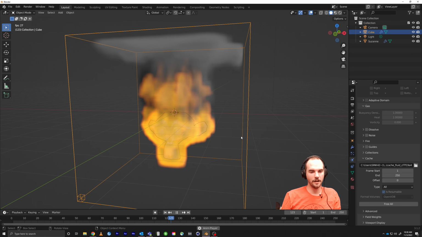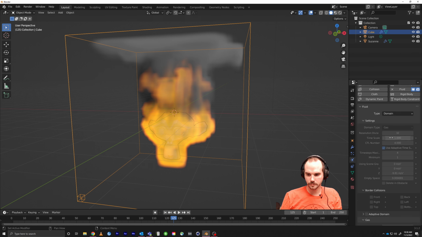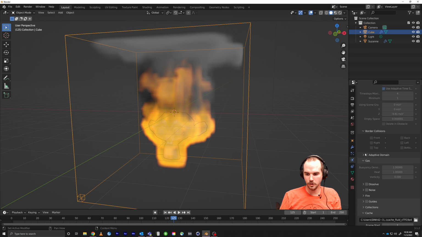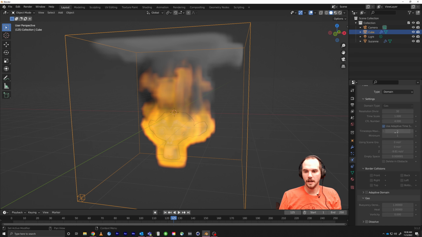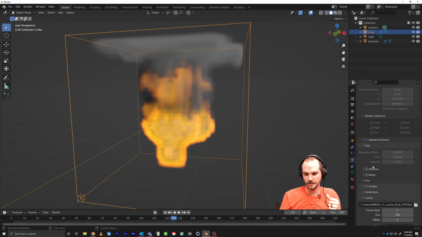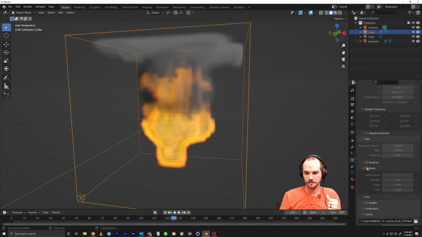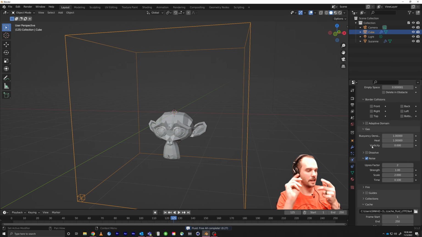Yeah, and again, right now our resolution is pretty low, 32. But you can play with some of these things. So you could have different gravity values, so you could have it flow in a different direction, or you could add some noise. So I'm actually going to do this a little bit. I'm going to free all, and I'm going to change some of these things. Noise is just going to make it swirl and twirl just a little bit.